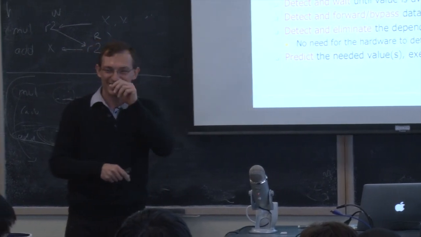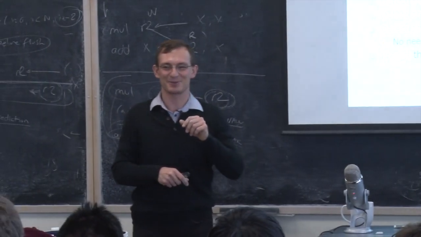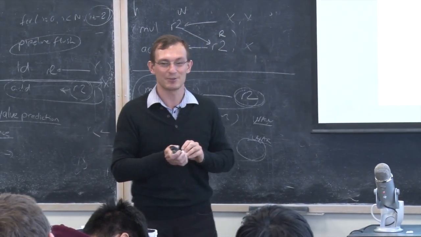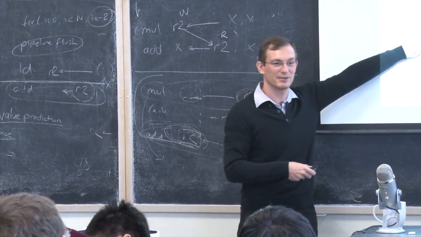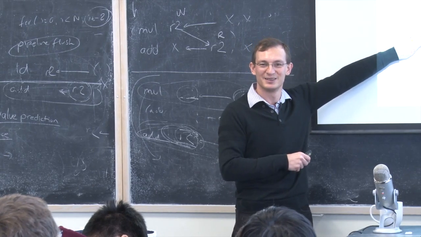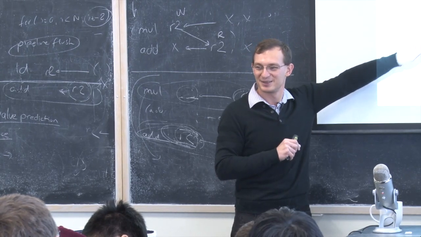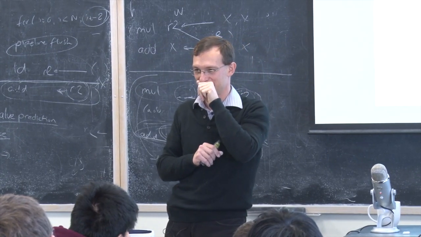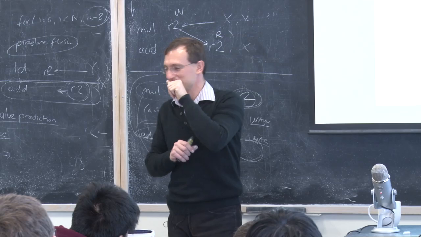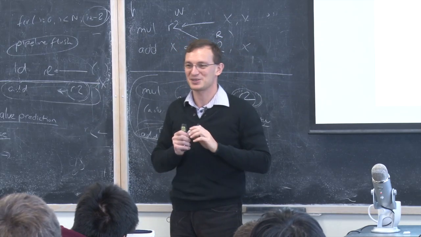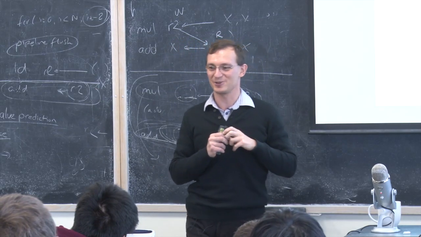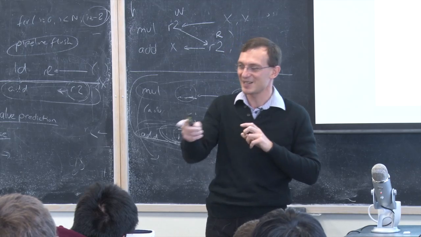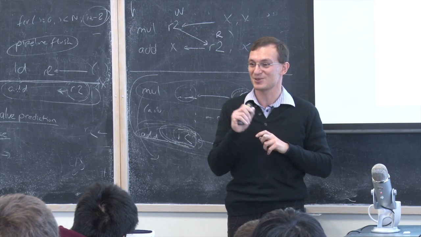You're right, you could do that. I thought you were going to say something else with the other things, though. We'll see exactly what you say when we talk about out-of-order execution. Yes, if what you're predicting is just a yes/no, then you can take both paths and then choose one later. That's right, for a dependence. That's a tough thing to do with values. But yes, with control, with branches, we will see that.